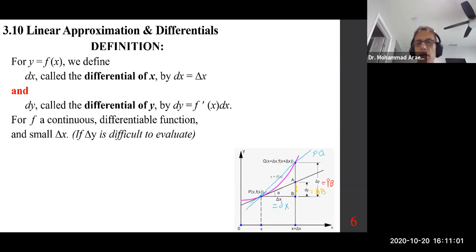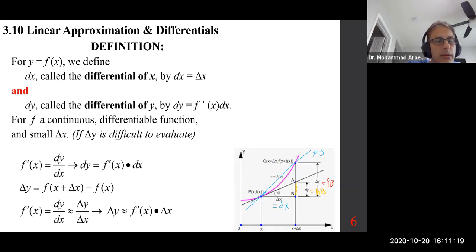However, as delta x gets smaller and smaller, the value of delta y and dy get closer and closer. And of course, this has been blown up for the sake of illustration. Delta x is extremely small, and that makes it a good approximation. So f'(x) is dy/dx. dy is simply f'(x) times dx.